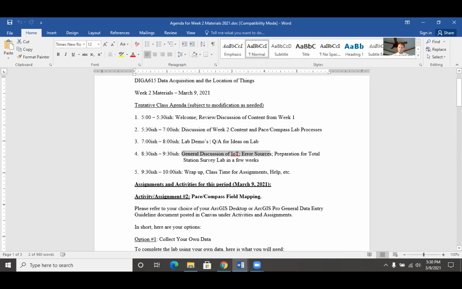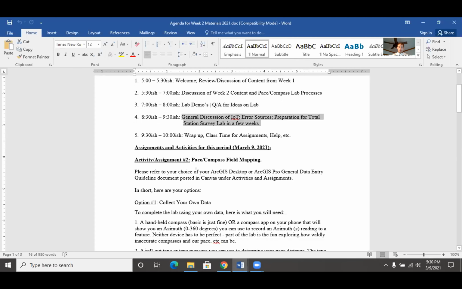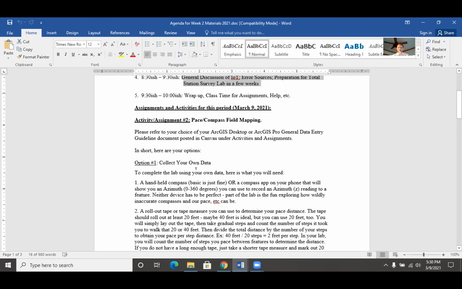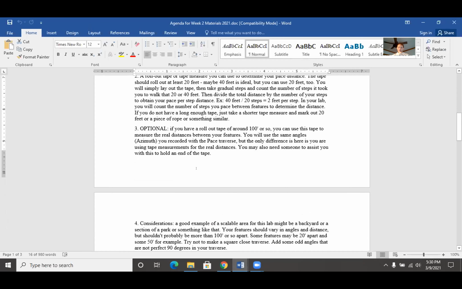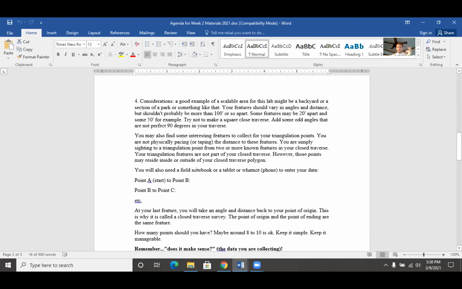These are not super complicated things here. It's just more or less I want you to start to get your mind going on where data can be introduced, how can we minimize or suppress those sources of error too. So anyway, you'll also see a breakdown of the assignment activity and some of the options here in the agenda. Likewise, you can find this information posted out on Canvas as well.